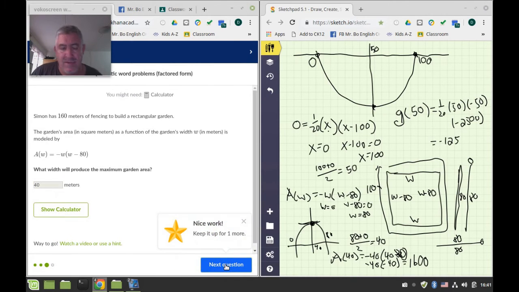And the reason for that is if we have a rectangle with some kind of perimeter, the biggest area comes out from being a square. So if you ever have this kind of question, and you have some perimeter, some fence or some string or something that goes around, and you want to make a rectangle, the biggest area is always when it's a square.